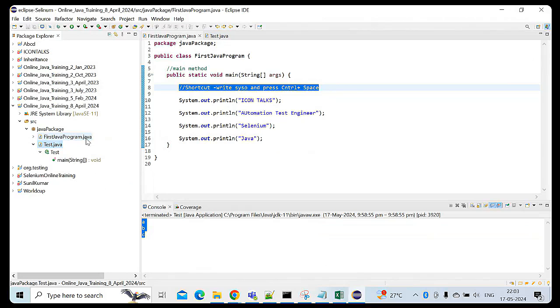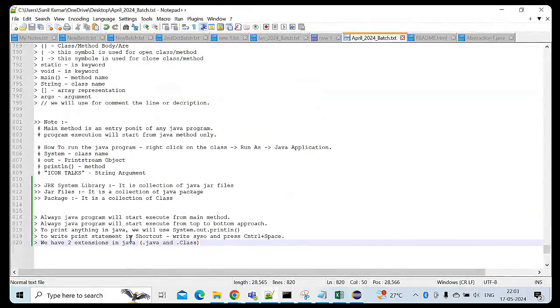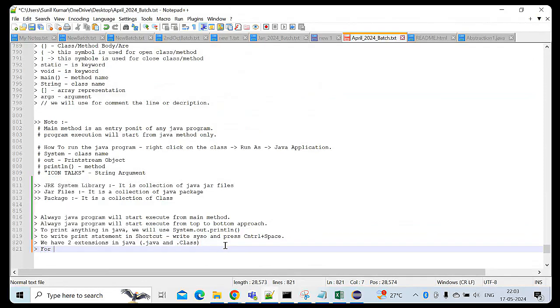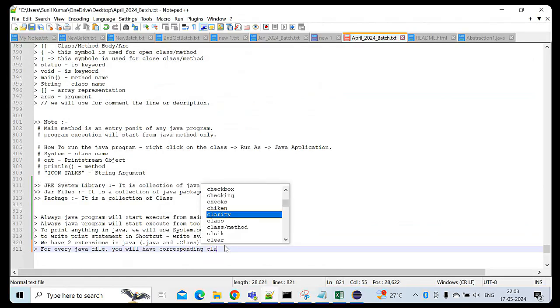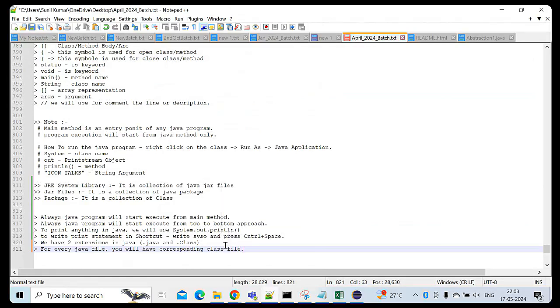For each and every Java file, you will have a corresponding class file. Can you see here the class file? A class file has the dot class extension.